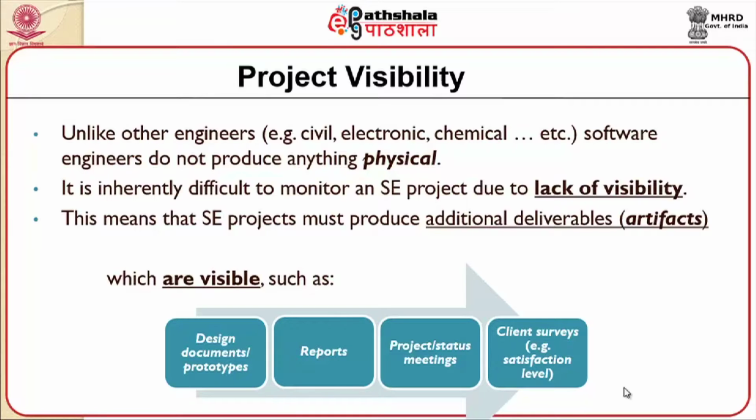This means that software engineering must produce additional deliverables or artifacts like design documents. At every phase of the development of software products, we may have to produce a certain level of documents. So as I am doing the requirements, I will be working on the requirements document. Likewise, working towards the design, I will be producing a design document, or I will be building a simple prototype which basically gives me an understanding of how this software would be. Flowing through that, I will be preparing a report.